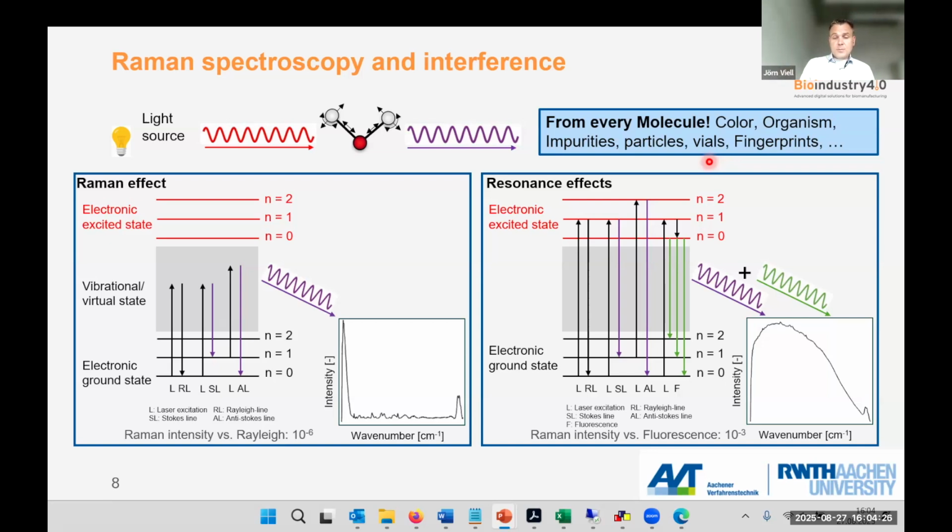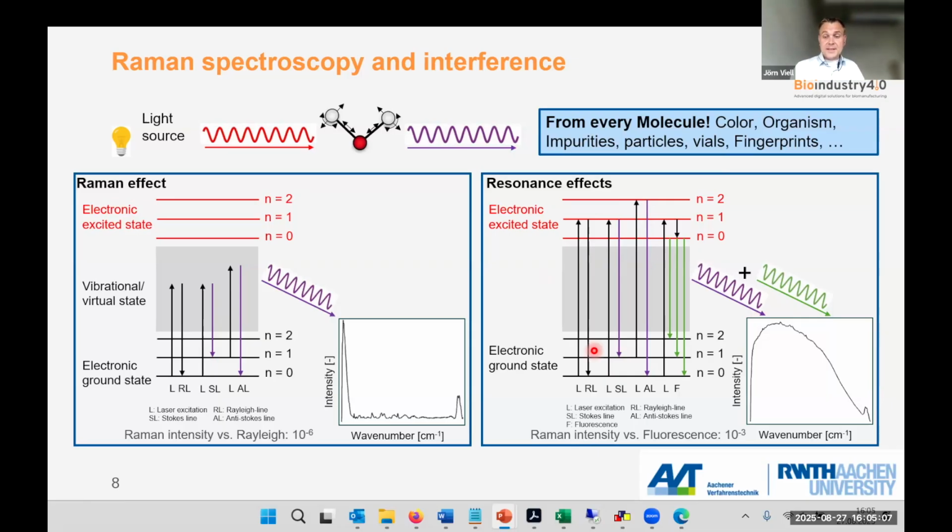An effect that needs to be mentioned here is fluorescence. If you manage to bring the molecule to a higher electronic state, an excited state, then it can happen that the Raman effect is much stronger. I guess Martin will talk about that in the next lecture, resonance Raman effects. But on the other hand, this can also involve fluorescence: when the molecule absorbs something, it then also radiates, and this gives us the effect commonly known as fluorescence.